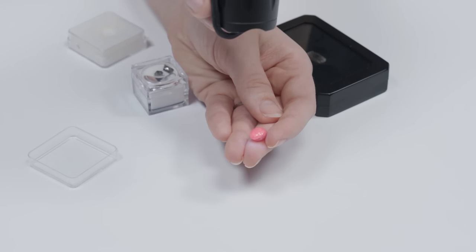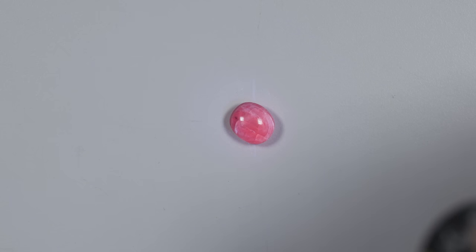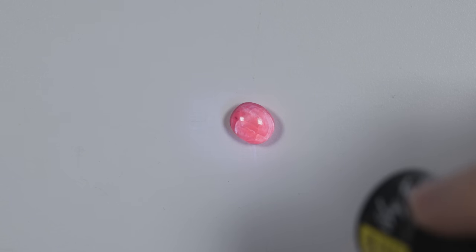It contains tons of chromium, so it fluoresces a bright red. Sapphire and ruby are technically the same — they're very just different colors. It's the coloring element in there. Ruby is known to have a lot of chromium in it, which causes that fluorescence. Sapphire is typically — well, it depends on the color — but whenever we see a spectrum for a blue sapphire, we see an iron spectrum. And if you have too much iron in your corundum, that quenches fluorescence.